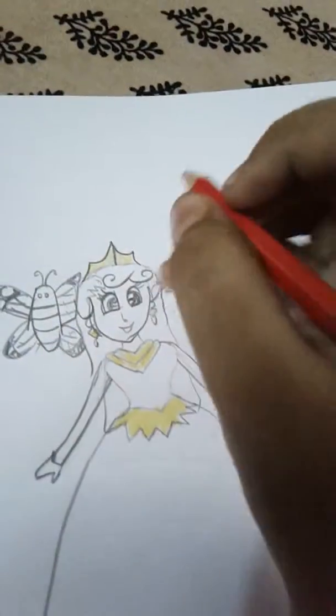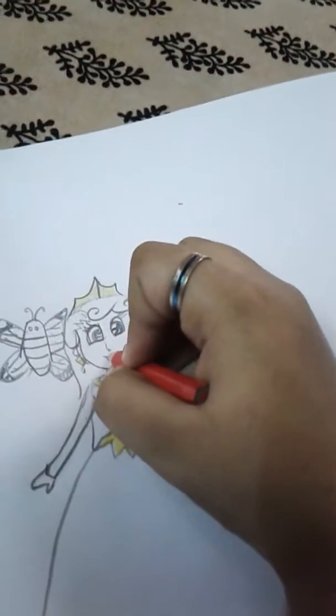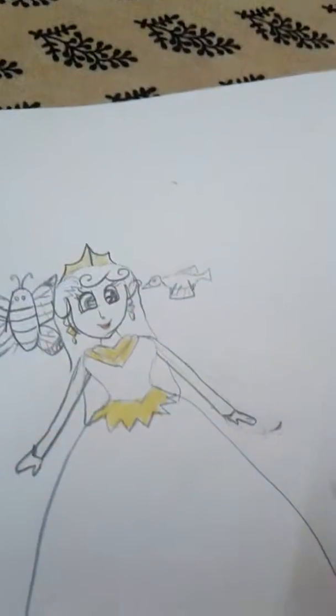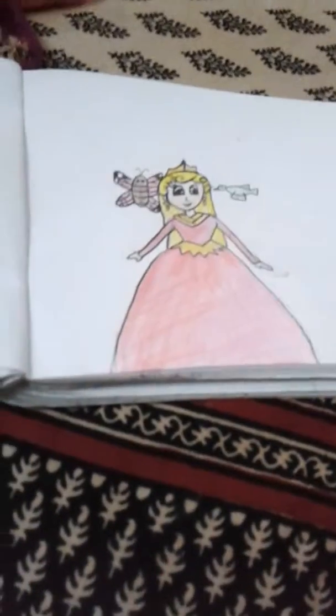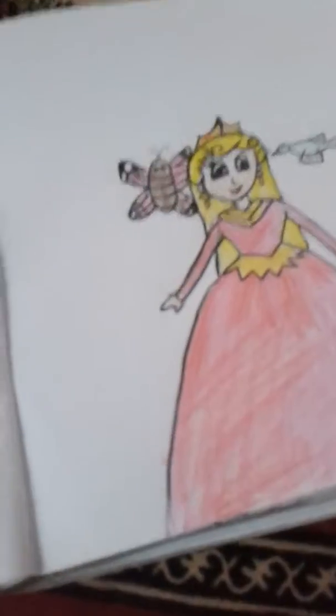Now I will use this red color for her mouth. Then I will use pink color for her dress. See the formation of the word Aurora.